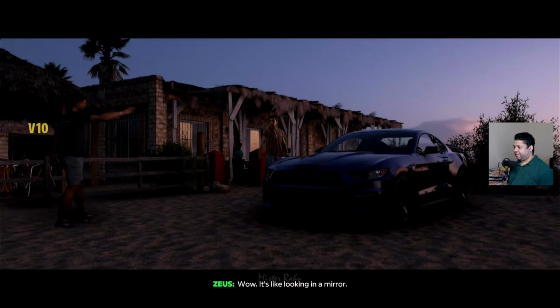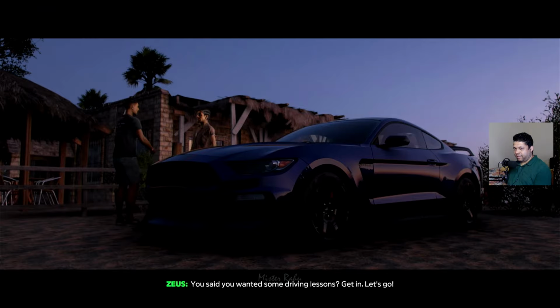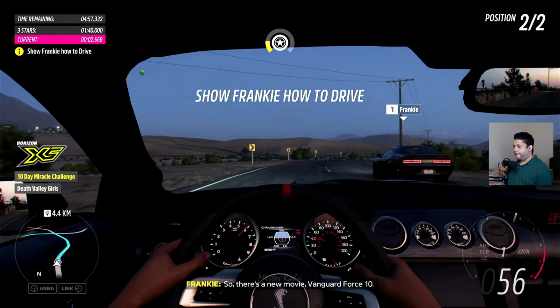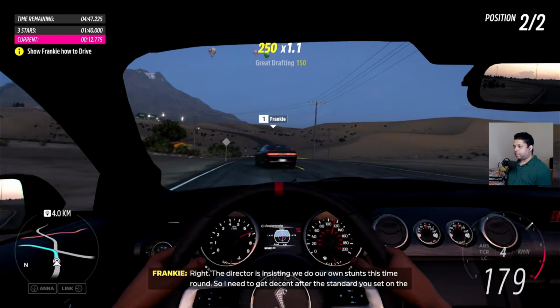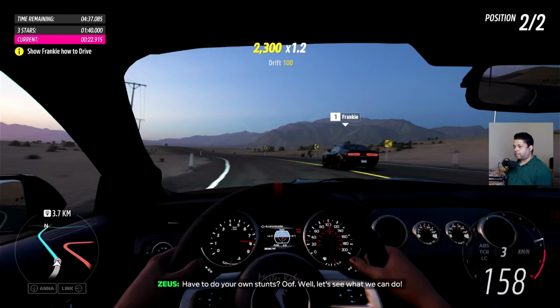Wow. It's like looking in a mirror. Right? I mean, the perfect stunt double is an identical. That's not an Aston Martin. That's a Mustang. Did I make a mistake? That's an American muscle. There's a new movie, Vanguard Force 10. Yeah, I've seen the teasers, and I had fun driving stunts in the last one. Right. The director is insisting we do our own stunts this time round, so I need to get decent after the standard you set on the last one. Have to do your own stunts? Well, let's see what we can do.